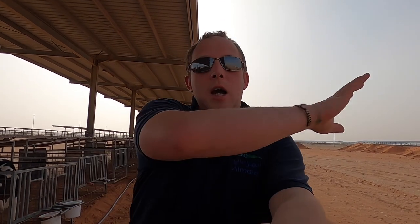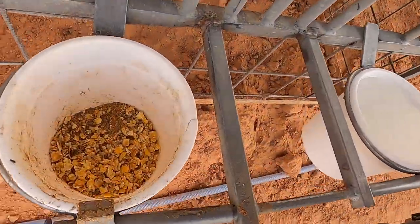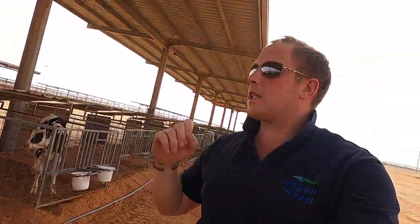because day one they're in calf house having their colostrum, and then we wean at 71 days. So from day two to day 60, we're building them from 2 litres up to 7 litres, just trying to maintain them. They're just maintained on milk. They are on calf starter at that stage as well. So this stuff here, we're trying to get them to eat that. So yes, that's 2 to 60 days.